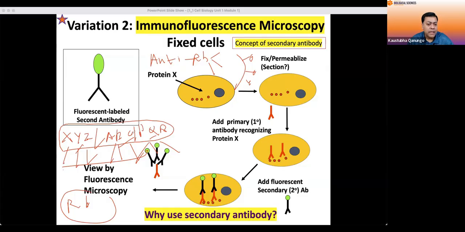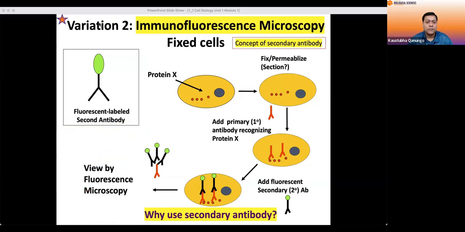Whereas each time they use a primary antibody conjugated with a fluorophore, they're going to destroy that in that one step. But if you keep the primary antibody unconjugated, you just mix it with the cell, and you can take this antibody out and keep it in refrigerated condition, and you can use it at least 2-3 times. So you use a very little amount of the primary antibody, whereas the large amount of secondary antibodies are raised commercially in a large amount. So they are much less expensive. So this is the concept of your primary and the secondary antibodies.